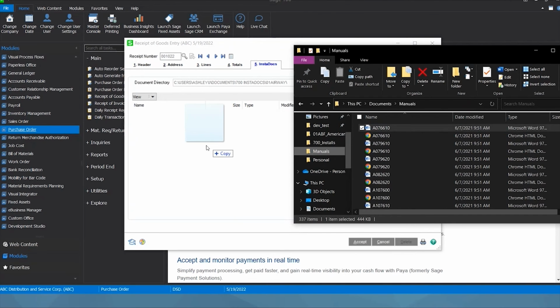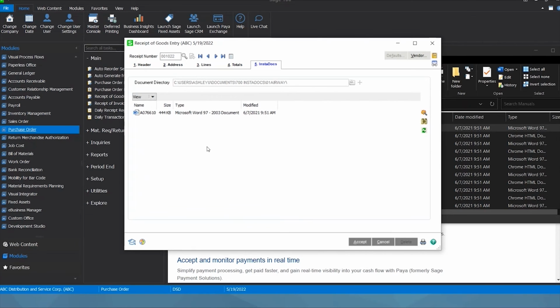So I'll just go ahead and grab one here. So we have one. Let's just pretend that this was the packing slip or the invoice related to this purchase order. So you're most likely scanning that in and then dragging and dropping it over to your purchase order. Because on the purchasing side, you don't have those documents in your system. Those are coming from outside of your system. So I like to point that out.